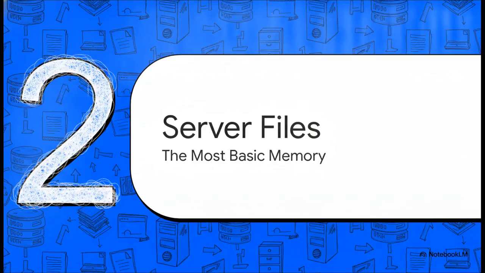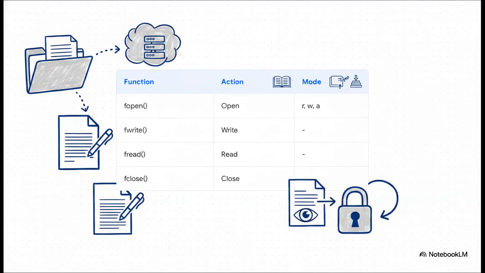Which brings us to Section 2, reading and writing server files. Basically, the most fundamental type of memory. Sometimes you just don't need a massive complex database. You might just want to save a quick text file for system logs or some user feedback. That's where PHP's foundational input-output operations come into play.